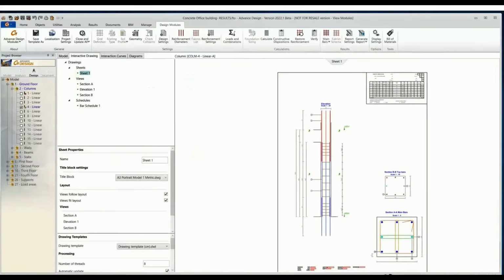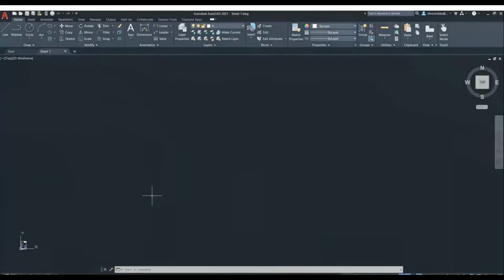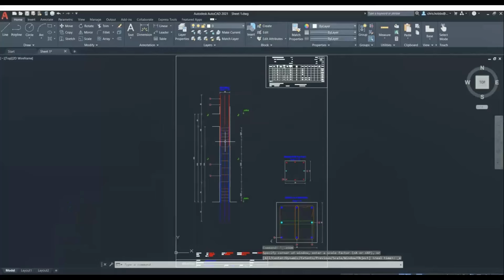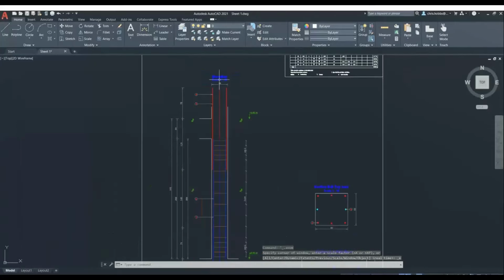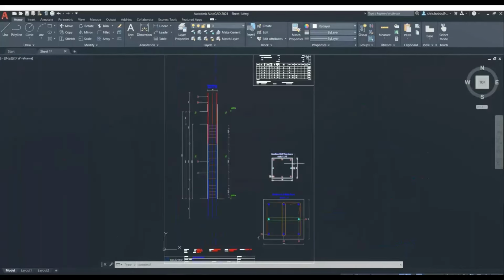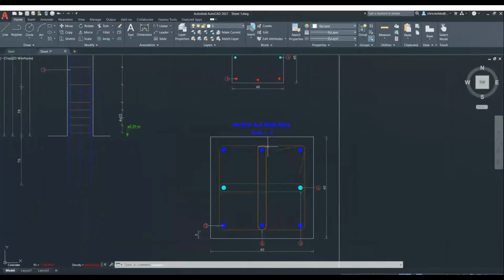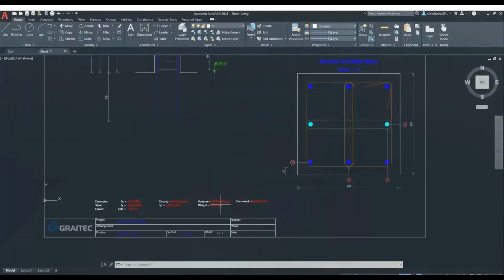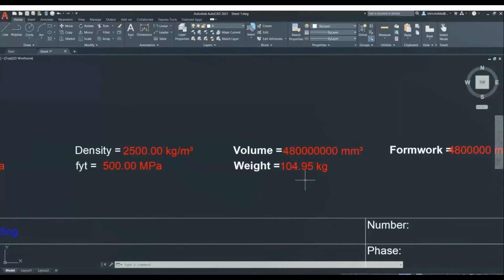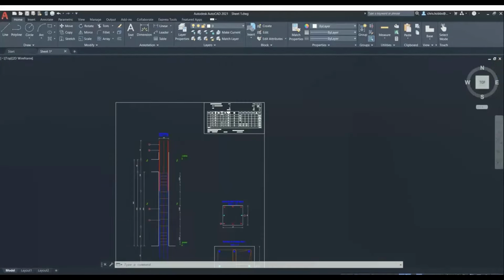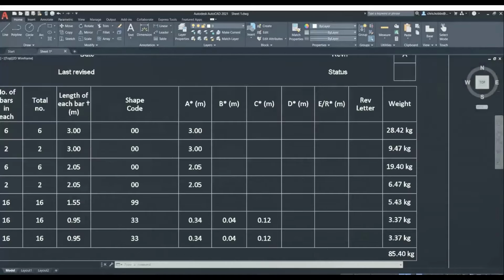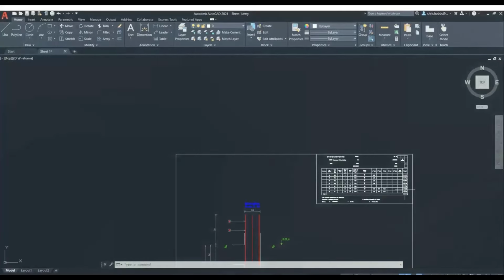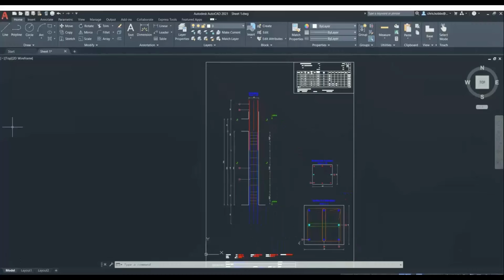So I'm nearing the end of my journey here with this column. I want to see what that AutoCAD drawing looks like. So here's my drawing in AutoCAD. So you can see that information is being carried across through to a DWG. I can now make changes to my column here if I want. So I've got my total weight there as well, my assumptions there, and my bar schedule. Okay, so ideally I'd like to put this bar schedule on a separate sheet, so I can add a layout for that and just arrange the bar schedule and the viewports for that.